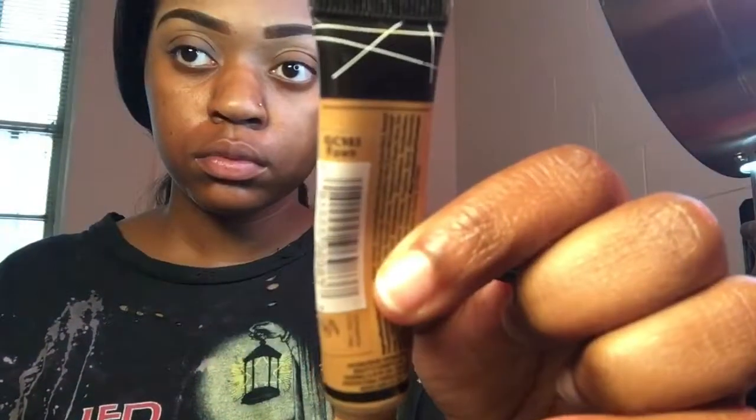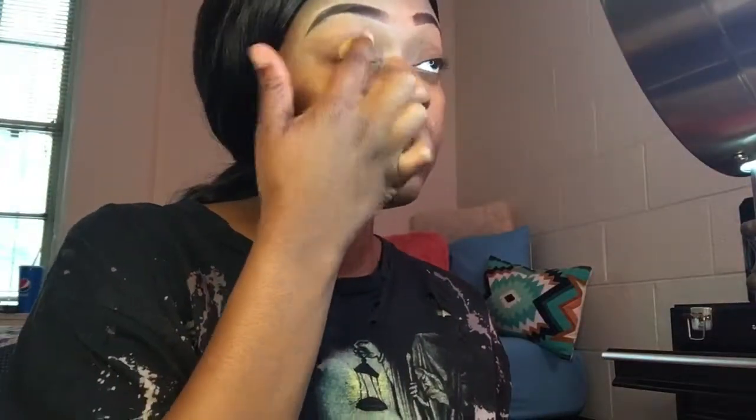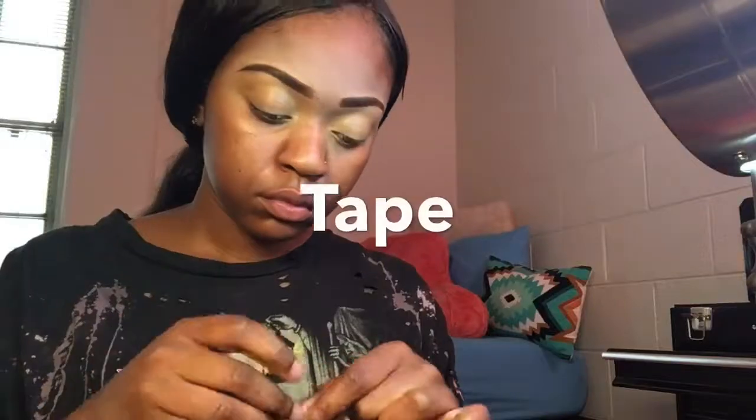Okay guys, so let's get into it. First you're gonna start with this LA Girl Pro Concealer in the color Fawn. And I'm basically using it as a base for my eyeshadow. You can also use an eyeshadow base. I do have eyeshadow base, I just prefer to use the concealer.